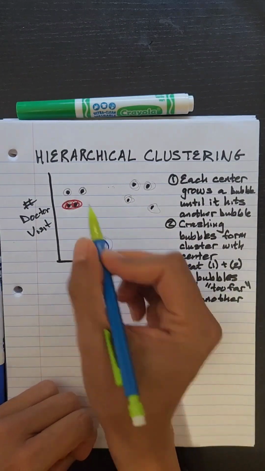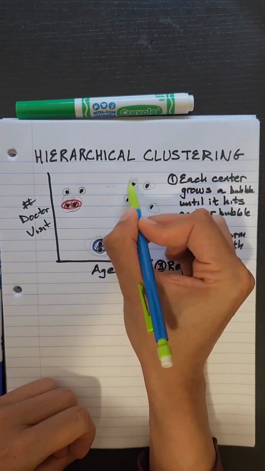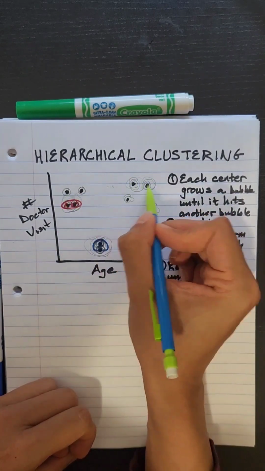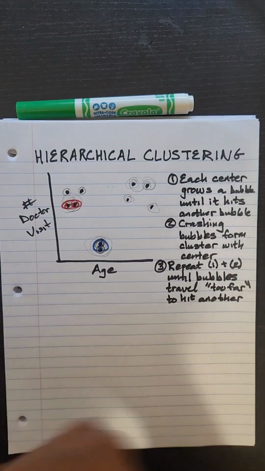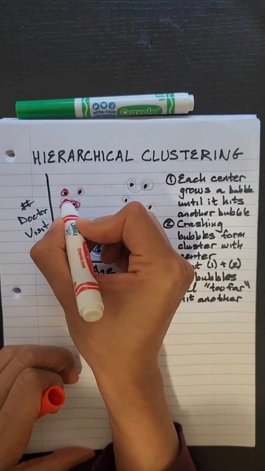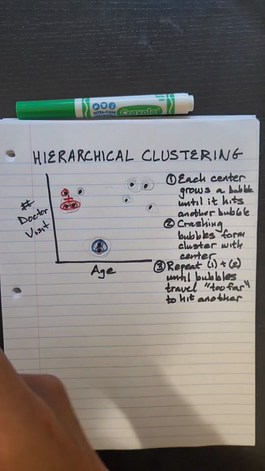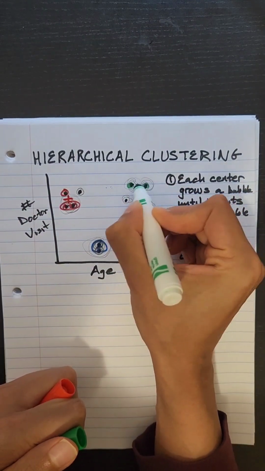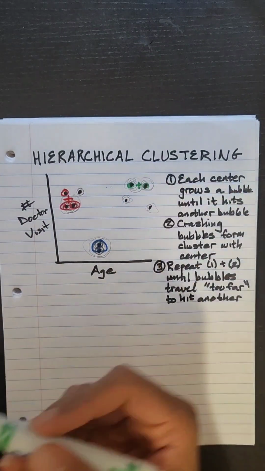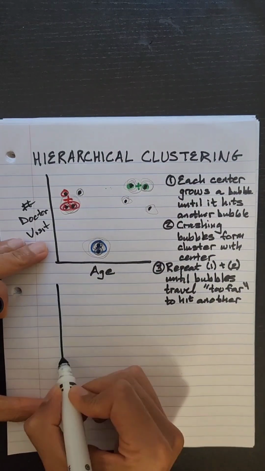So growing, new sensor for the red, growing. I think probably these two are hitting each other, maybe these. But essentially, this will become part of the red cluster. And its new center is probably around here. And then it looks like we'll have a green cluster made up of these two, and they're going to be around there.